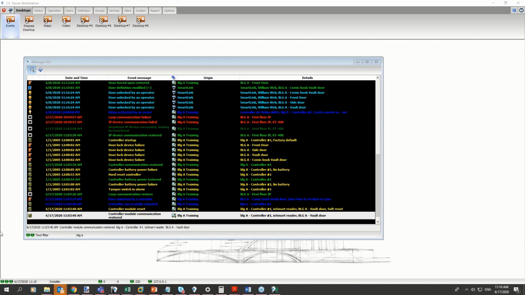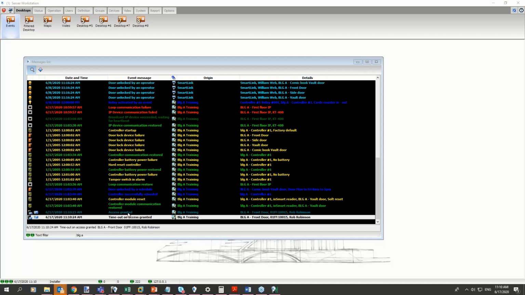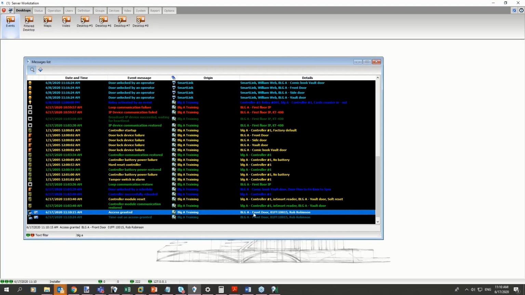Sorry about that. So in here, we have the ability to see all that. Now, one of the cool things is I get to see events happening in real time. And there are more rules and flexibilities we can play around with in our desktops. My favorite is the event that is called, for example, access granted, and I have the person's name. So on the right, I have the door name. I have the card number that it applied to, and then I have the door name.